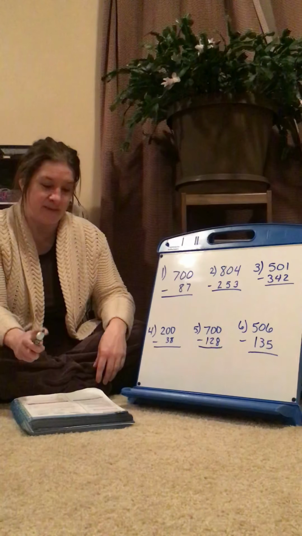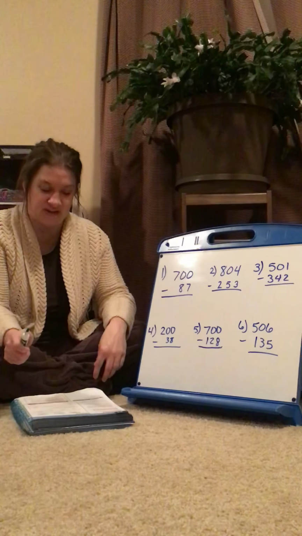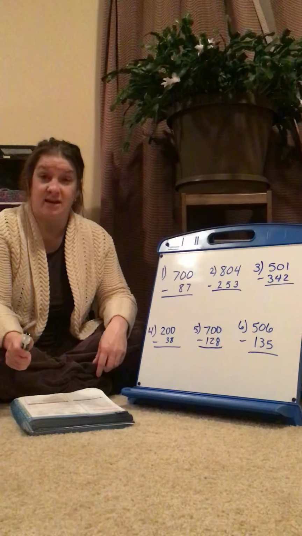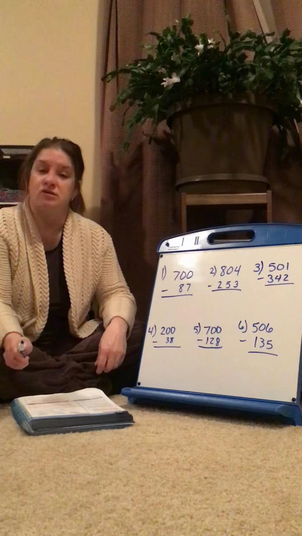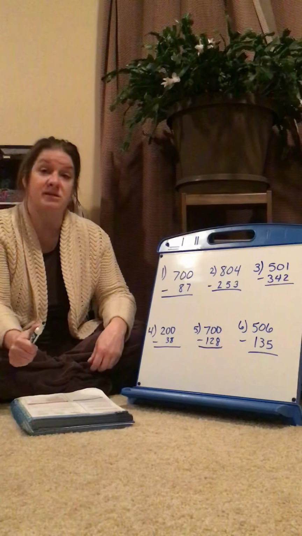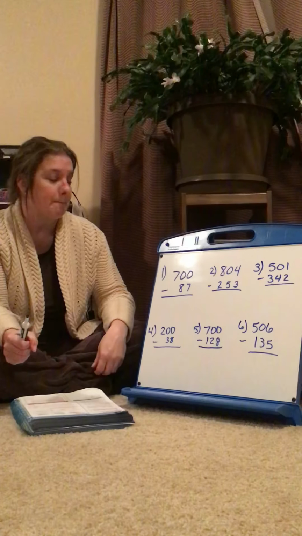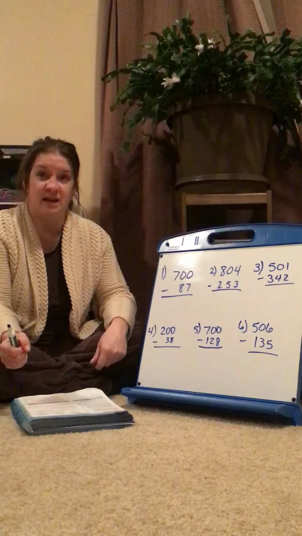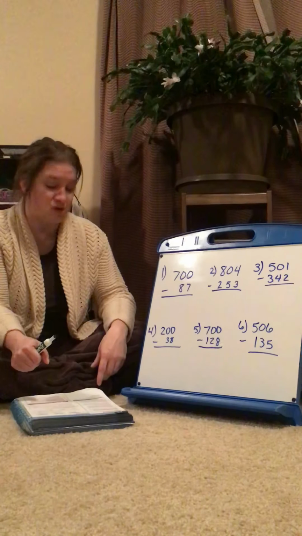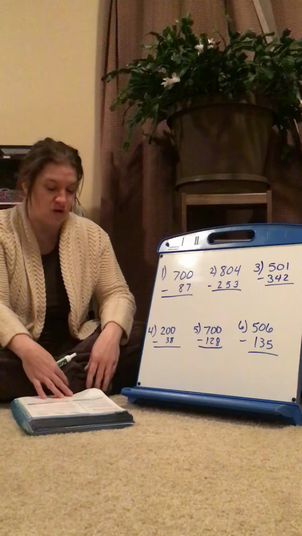Okay, class, for our math lesson today, it's 9-7, and I am on page 410. Today, I'm going to be honest with you. This could be a little challenging, so I want you to do just the best that you can, because this is a new concept for you. It's where we're going to be subtracting with the zeros and having to borrow. All right? So we're going to do the problems on page 410.